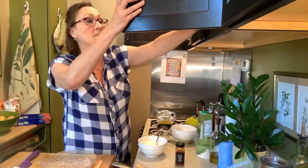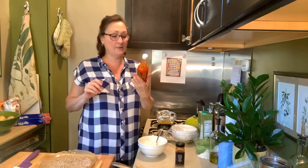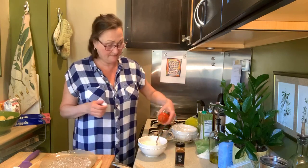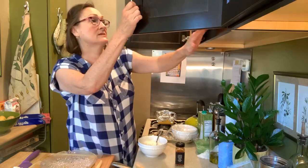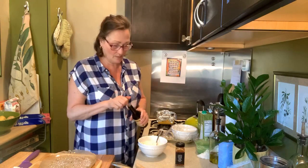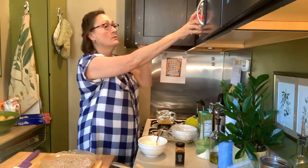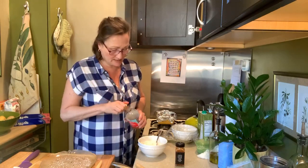So first of all, my blue cheese dressing. I opened up a bottle of habanero pepper sauce that my dear friends the Laurelards brought me from St. Martin earlier this spring. And I've been eating it on lots of things. And so that's going to be my little dash of hot sauce in here. And then a little bit of Worcestershire, because what's better than umami? And a tiny bit of, ooh, things are falling in here, apple cider vinegar, just for a little tart.